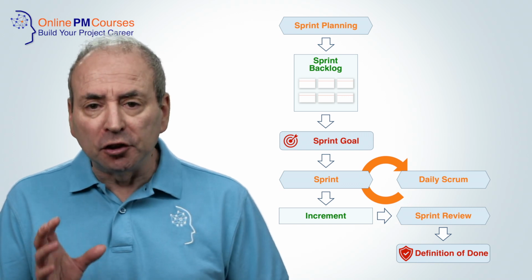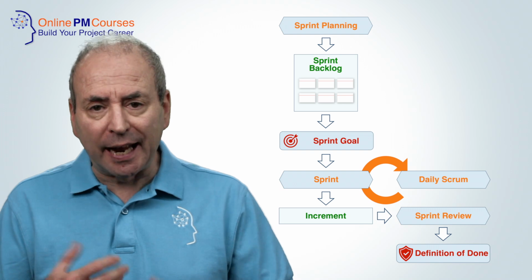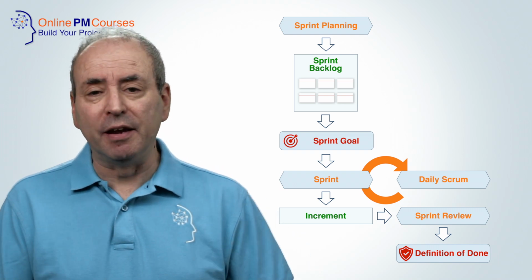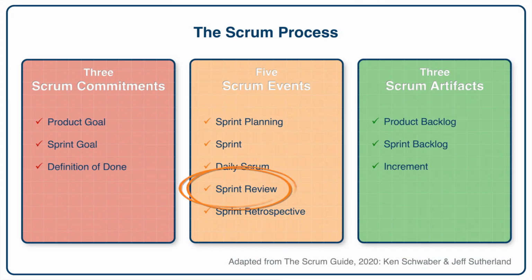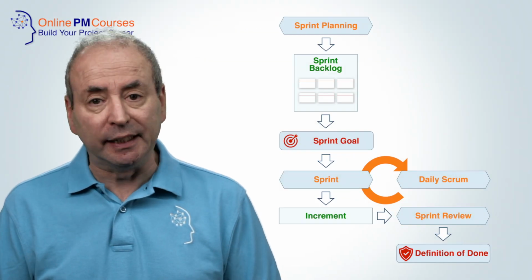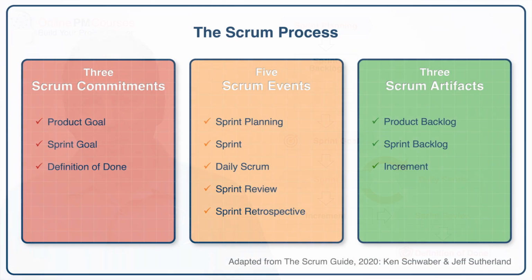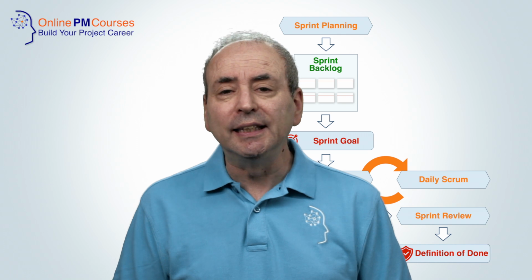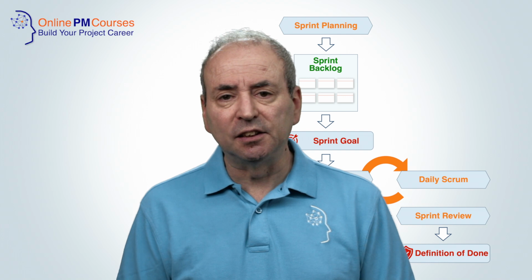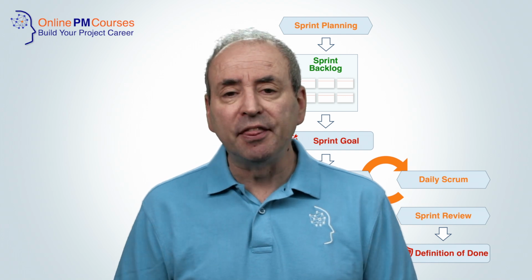At the end of a sprint, but before the development team can declare that an increment is done, they need to expose it to scrutiny by their users, their customers, their stakeholders. They do this at a Scrum event known as a sprint review, also sometimes called a showcase. The purpose of a sprint review is to determine whether an increment meets the definition of done, the third Scrum commitment. The definition of done is a checklist of criteria that an increment must meet to satisfy the user's requirements and therefore considered to be usable.